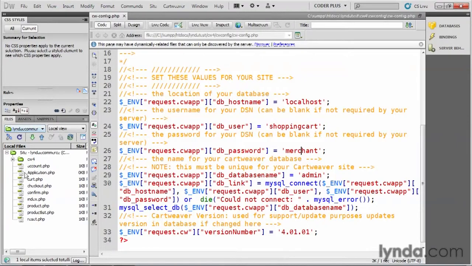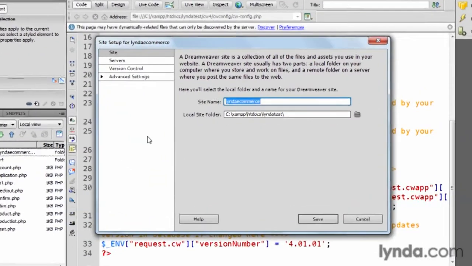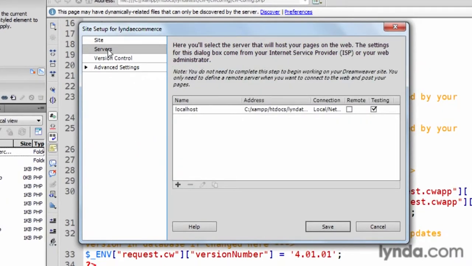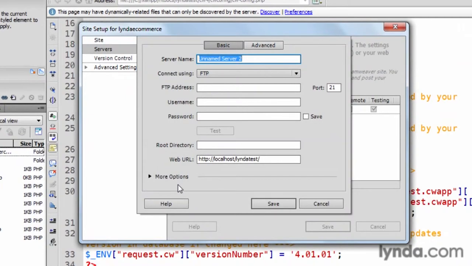So we're on the site we've been working on, so just go ahead and double click on the button here. Bring up your server configuration, click on servers, and then click the plus sign so that we can add a new server. What we're going to be doing now is adding a connection to the remote host. So let's go ahead and enter a name. And this name doesn't have anything to do with security, it's just in the list what we're going to call it. So let's call it our host. So our host server. We will be connecting with FTP. Then your host should have given you FTP information.